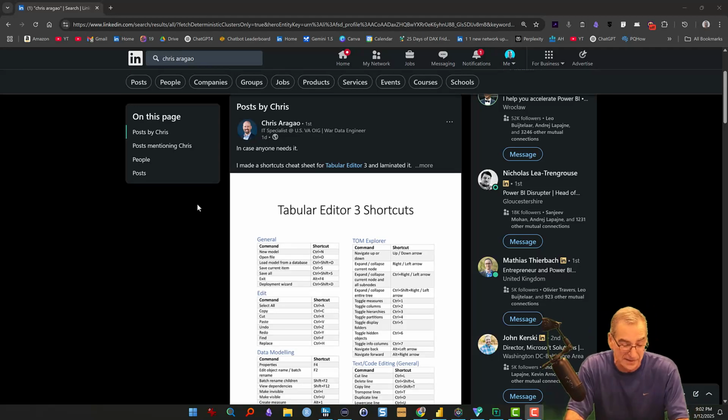I know a lot of people say they download them but don't use them, but there are three things I think you can do with a really good cheat sheet, and I wanted to show you that today. So the first is they're just a really good reference. Tabular Editor 3 is a program I've used literally since the day it came out. I use it all the time, but a lot of these keyboard shortcuts, Control Alt left square bracket, Control Alt right square bracket, are things I just don't remember.